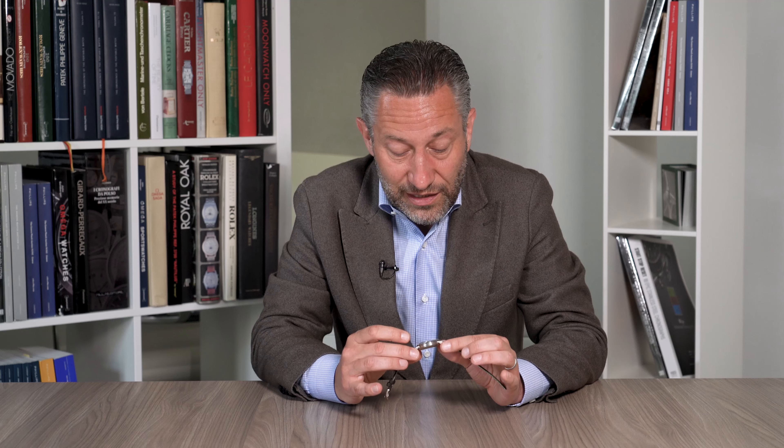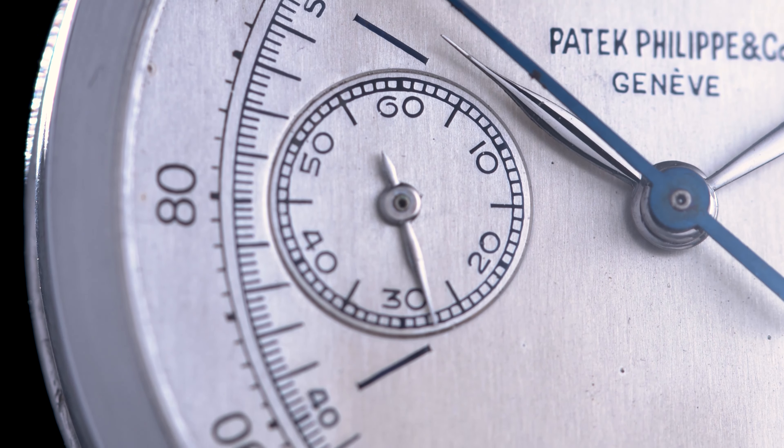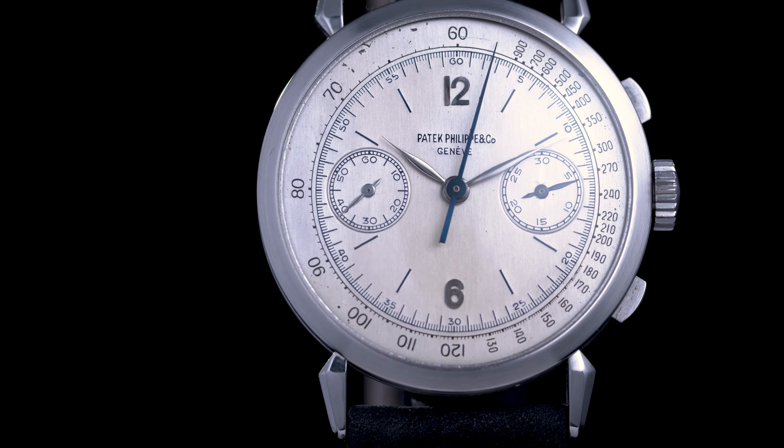The watch does not really show it's close to 75 years of age. Yes, it has had a little bit of wear and a little bit of fading on the dial, but it is incredibly well preserved with strong definition to all aspects of the case. I sincerely believe we won't see another one coming up for many, many years, knowing the other two collectors very well. I think this is as intellectual, aesthetically important, pleasant and discreet — for those who wish to wear it occasionally — as a highly collectible wristwatch in Patek Philippe's history.